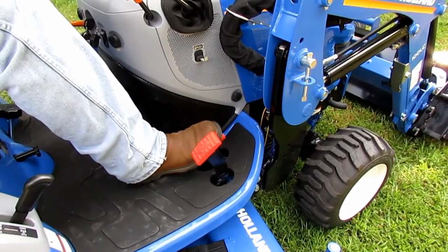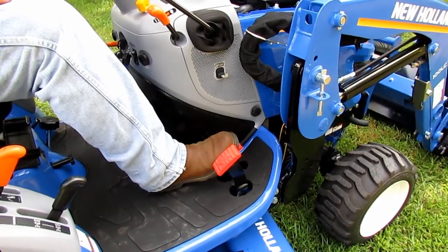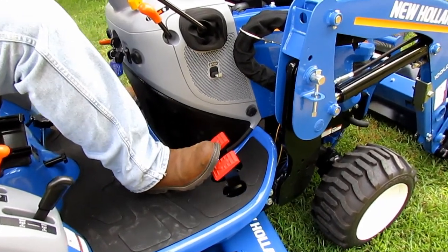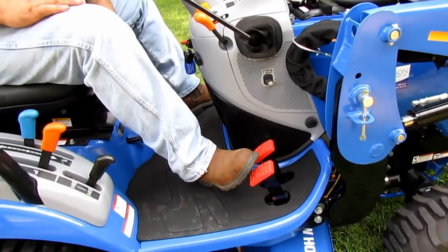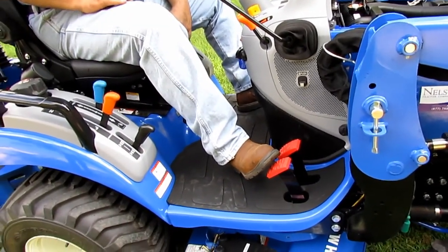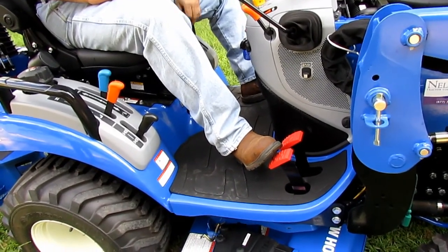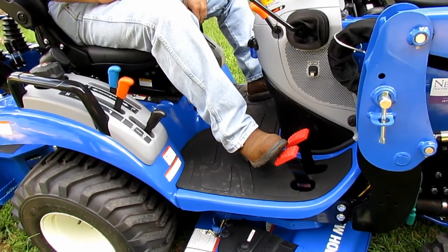And you have to back off in order to move from, let's say, low to high. You have to let it off a little bit. I would recommend stopping, especially going from high to low. Okay. Yeah, because it's just the same thing like in a manual. Exactly. You'll just lurch forward. Right. All right.